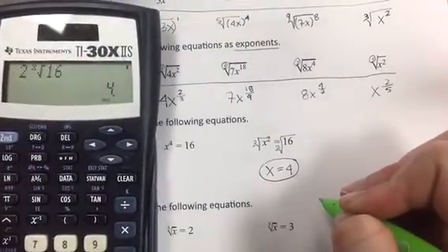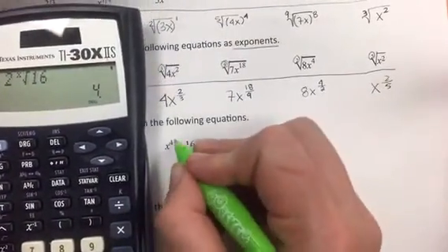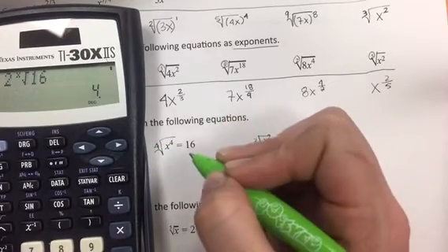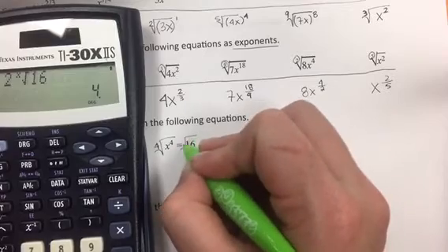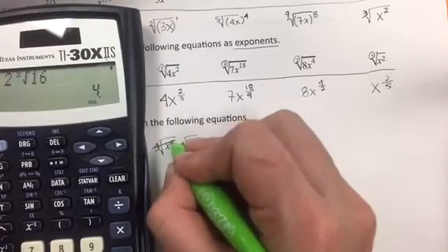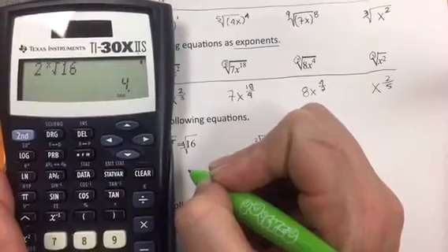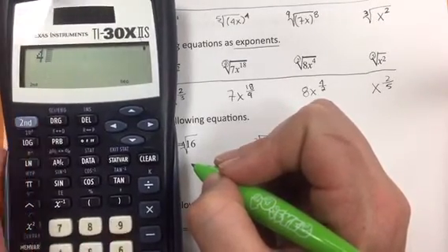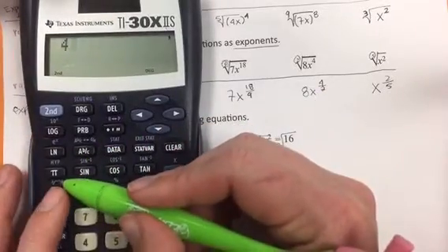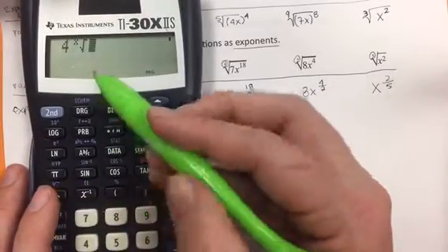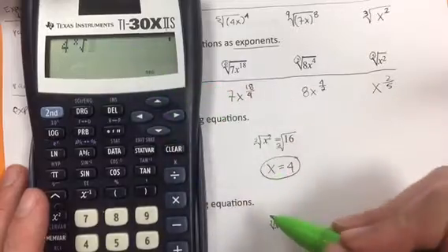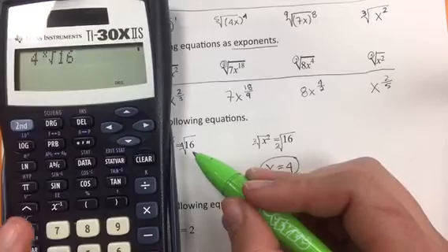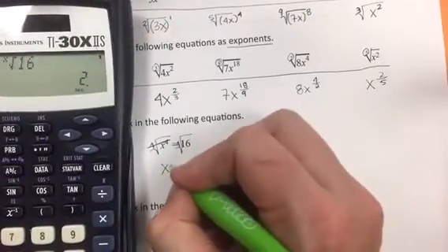Okay, so likewise on this one, if I have the power of 4, I have to use a radical with the 4 on the root so that they cancel out. When I enter it, I type 4 second root, so it fills in that little 4 right there, and then 16 equals 2.